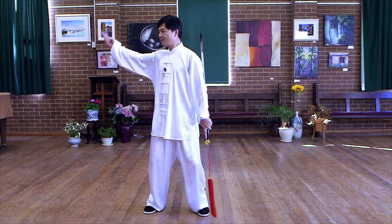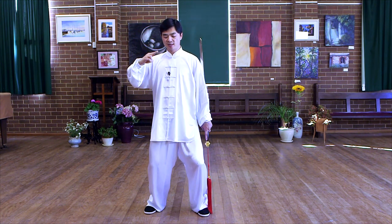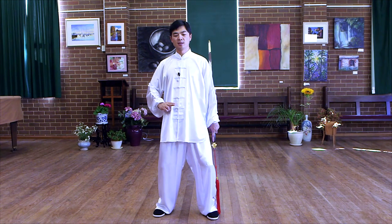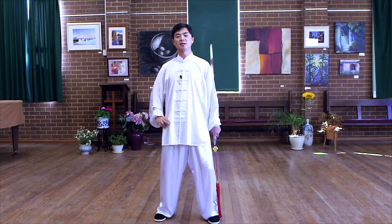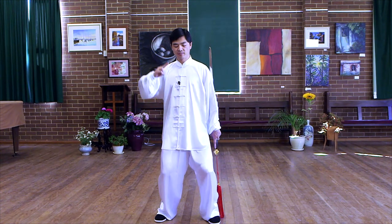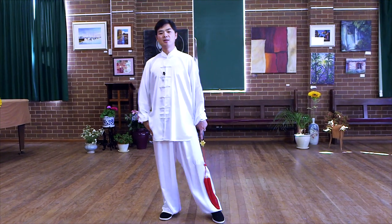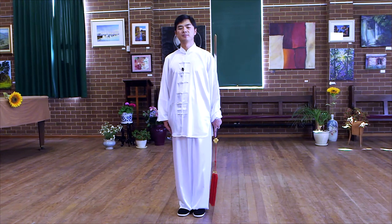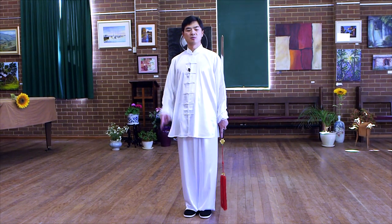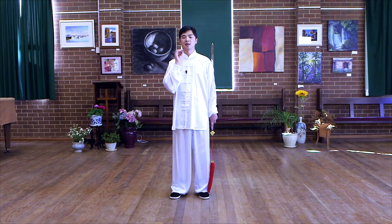When we point the sword finger down, at the same time, raise up, straighten your knees. So, fingers go down, knees straightened. And then you put your feet together to finish. So we'll do this one once more, just try to get that good completion feeling.